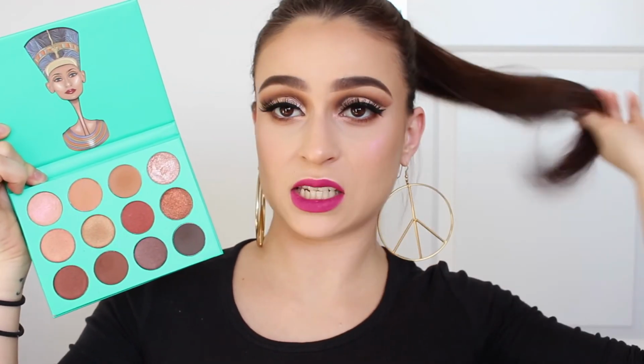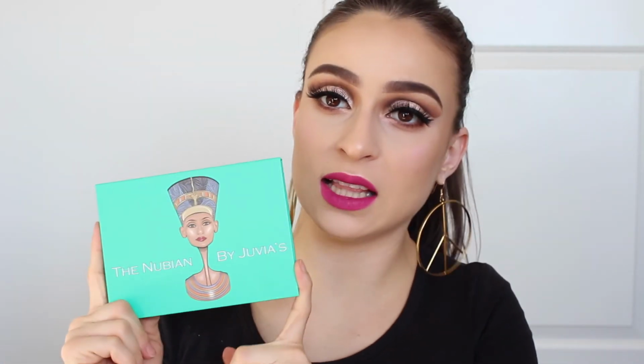So if you are looking for a new eyeshadow palette that has all the warm tones that you would ever need, it's got mattes, it's got shimmers, then I highly, highly recommend this palette. Big thumbs up from me.